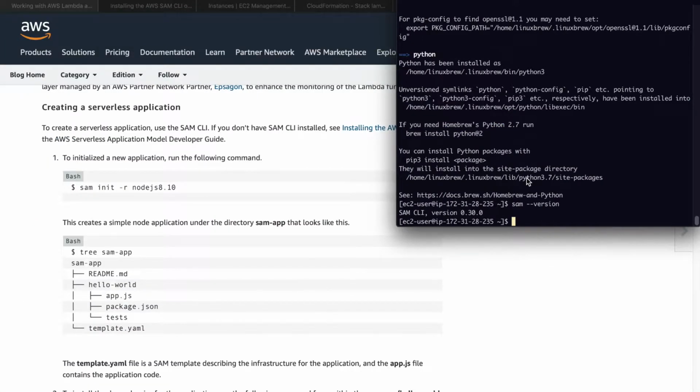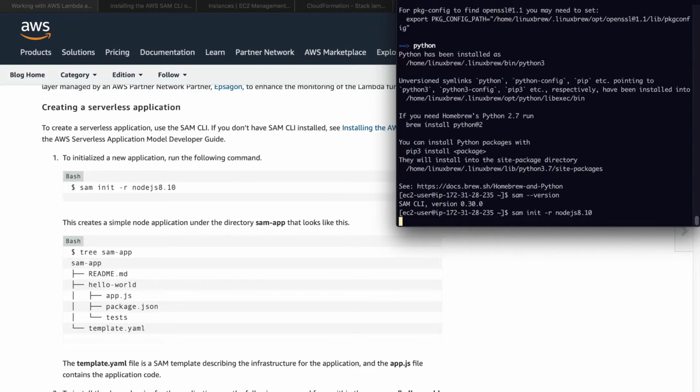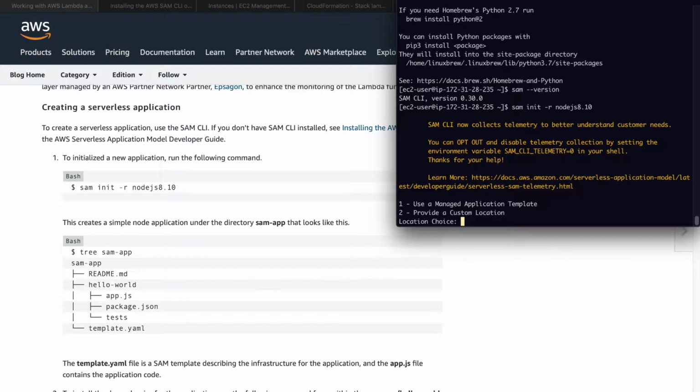So now we want to create our new application. The first thing we're going to do in this root directory is run this sam init command. We're going to use a managed application template.